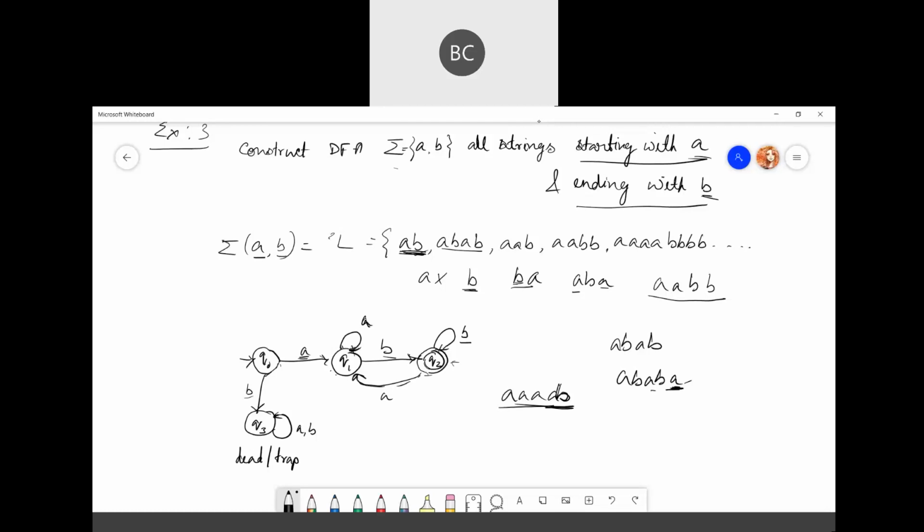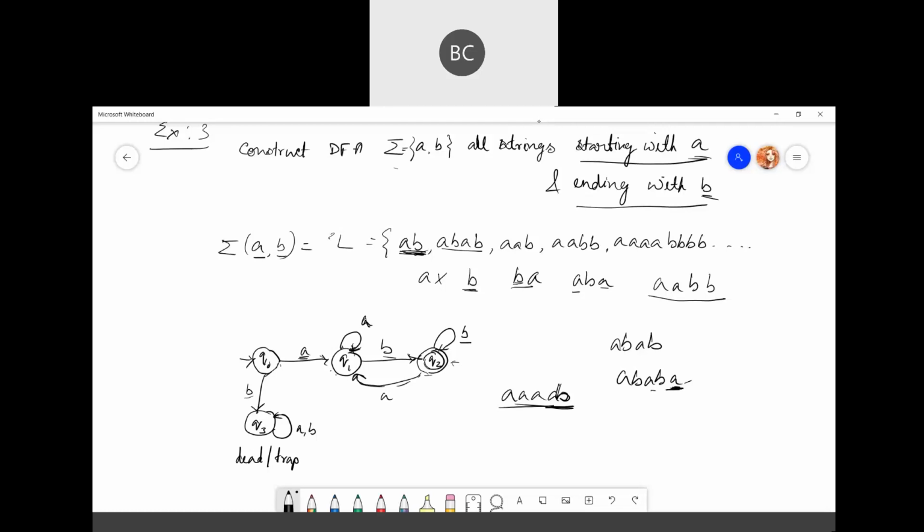Now for Q1, B is already done, so you need to put A somewhere. You first check what the other possibilities can be, then you draw accordingly. So same thing for Q2 also, you cannot put a self loop A here. Why?